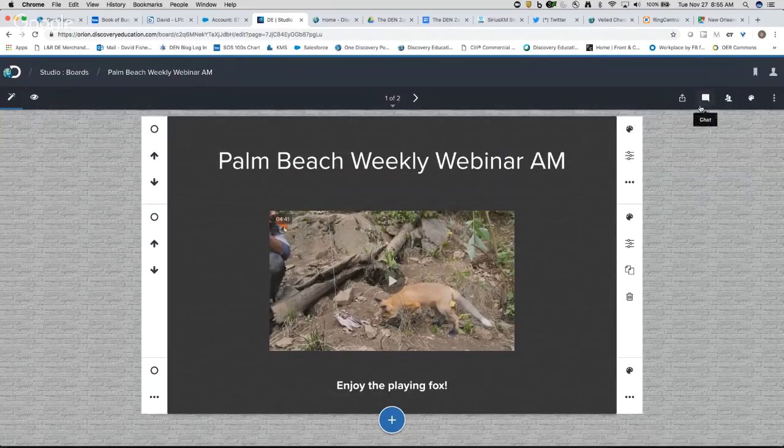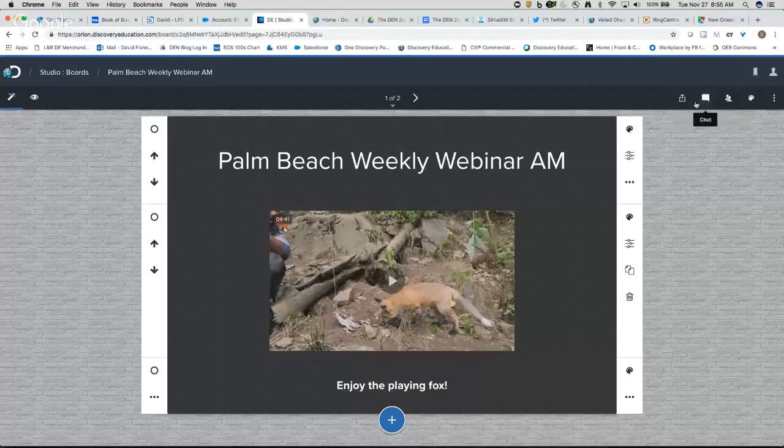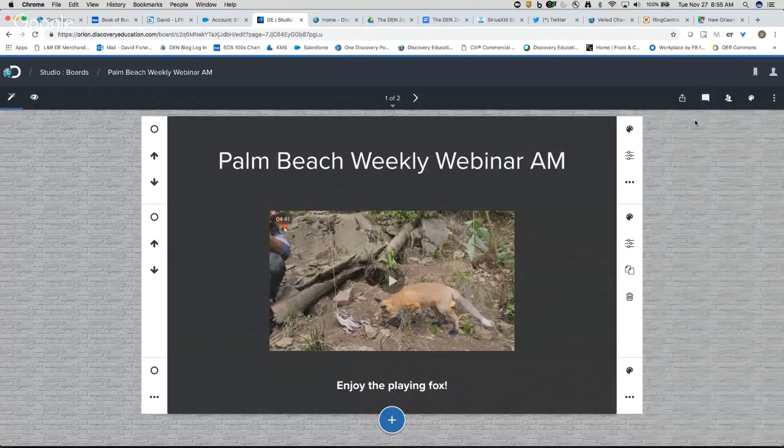Now, students have the ability to turn chat on and off themselves as well. So as a teacher, you can set the expectation that it's on or it's off within your classroom. If students turn on chat, or you have students engaged in a board and they chat, the chat will take place inside of this area. So it's a great way for students to collaborate. It's a great way to share ideas. It's a great way to build responsible digital behavior.